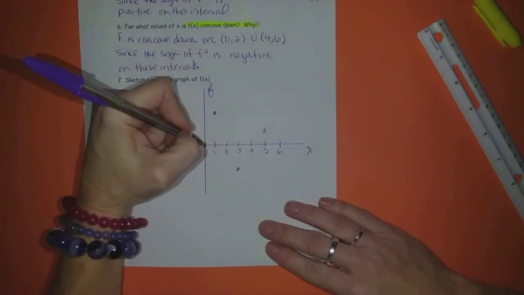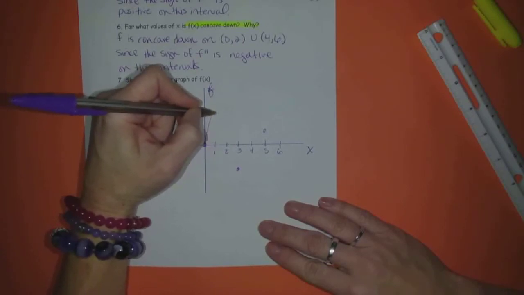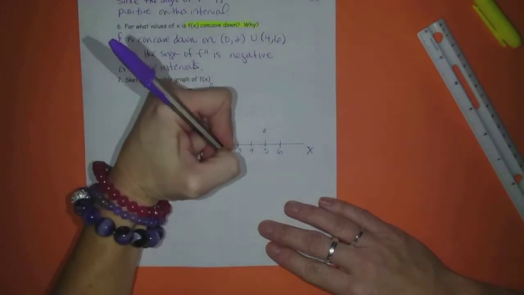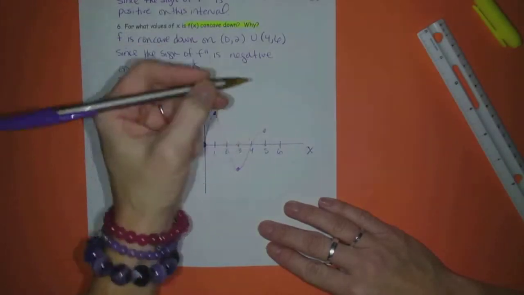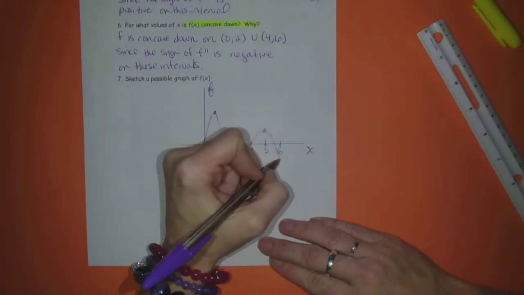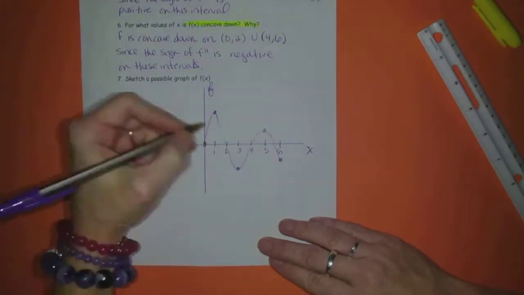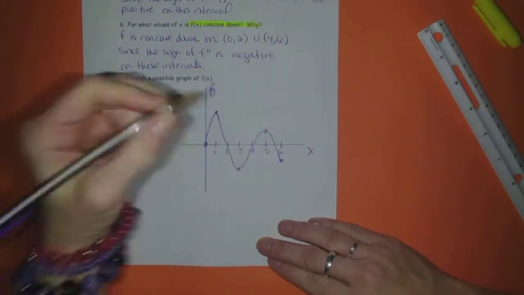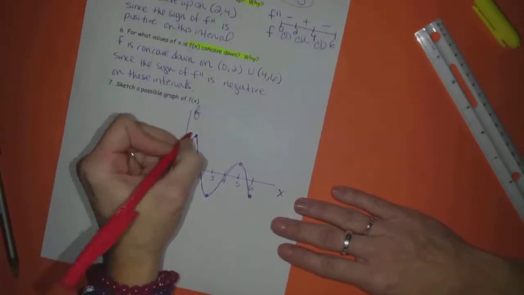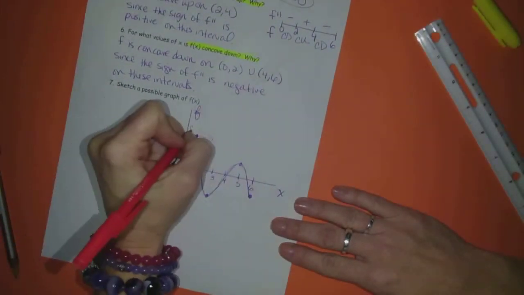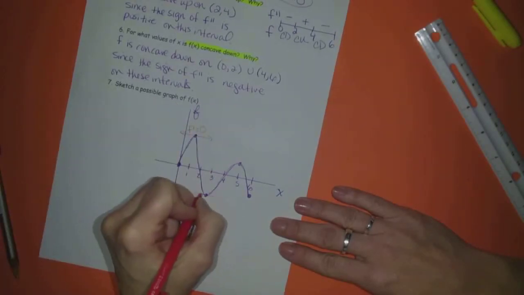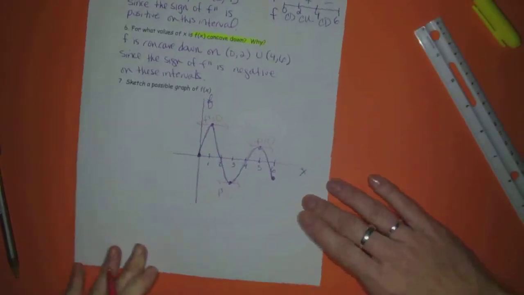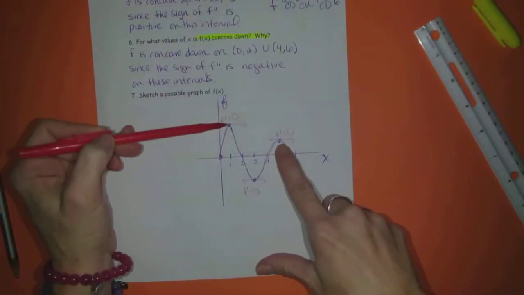I know that I start at 0, so maybe I'll start at the origin, 0, 0. Okay, so I increase into x equals 1. I decrease into 3. I increase into 5. And then I decrease into 6, and I stop. Look at that. Random y values, but I increase, I decrease, I increase, I decrease. Now check it out. So I've got horizontal tangent line. See? F prime is 0. F prime is 0. F prime is 0.